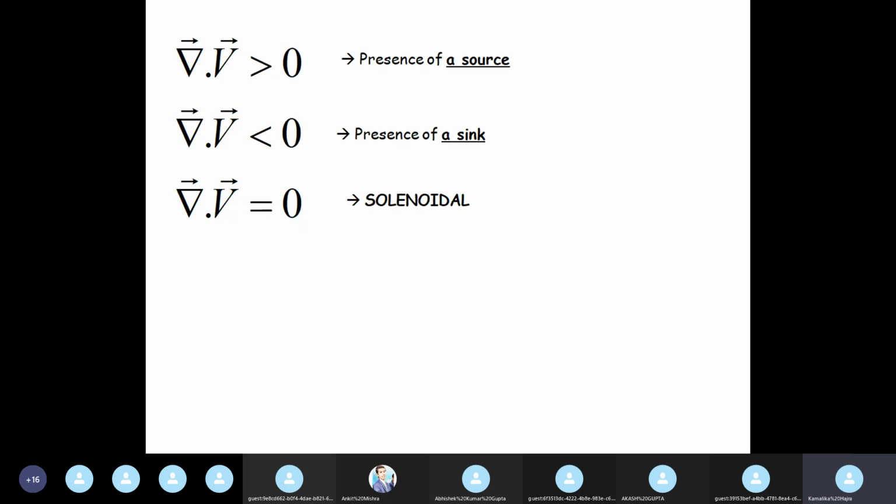You must have studied this in high school, that lines of force come out through the north pole and they terminate on the south pole. Since a magnetic field is always solenoidal, the number of lines of force that come out from the north pole will always go and terminate on the south pole. So magnetic monopoles can never exist, which is a consequence of the fact that a magnetic field is a solenoidal field.